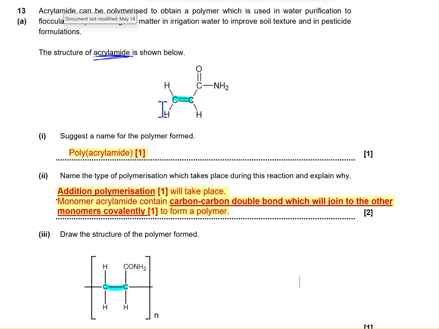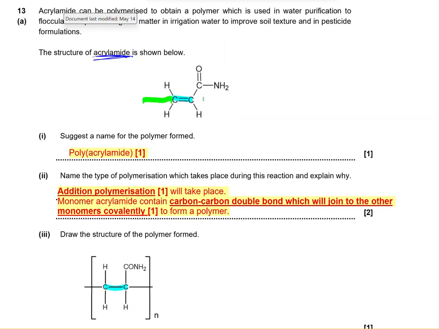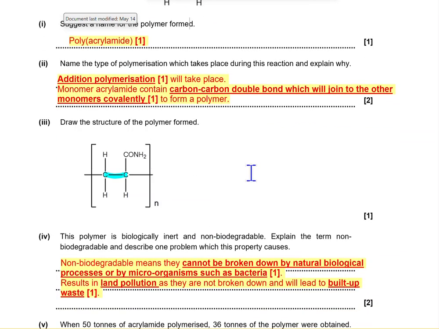Now, if I want to draw the polymer structure, what do you do? You make sure that the two sides don't have anything here. Okay, I highlight here. This one must be blank, this one must be blank. Why? Because I'm going to open up my single bond on the two sides. So I change the double bond in the center to a single bond, and on the two sides I just draw the bond out, which is like this. Now this CONH2 is written here on top. You can draw exactly the structure on top, no harm. Usually I prefer to draw exactly whatever they give you, I draw exactly on top. But make sure it's within the square bracket when you draw the polymer.